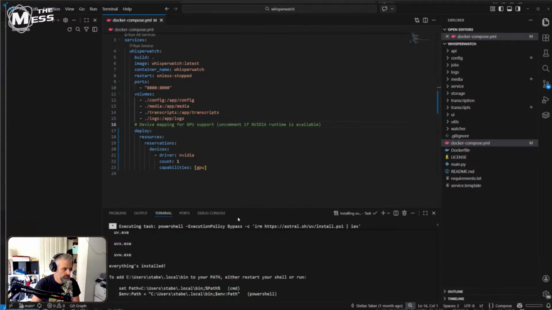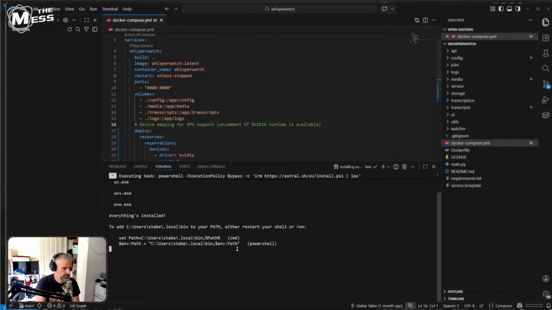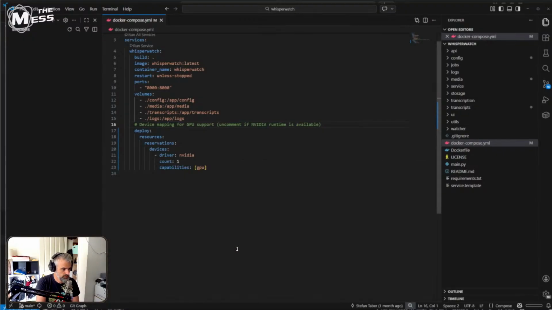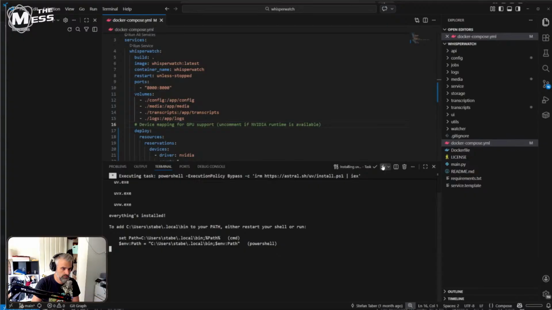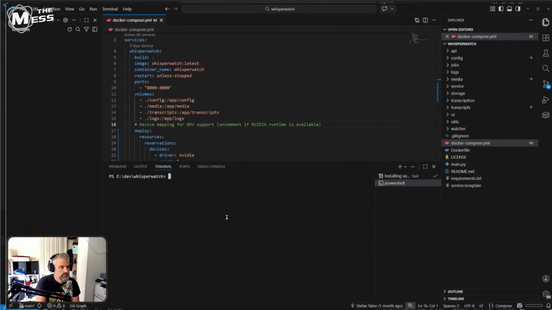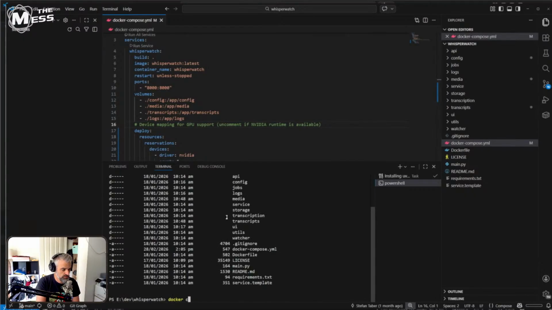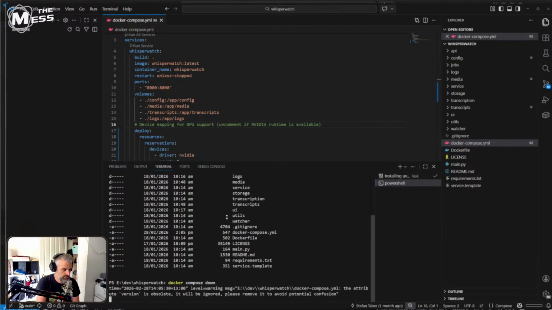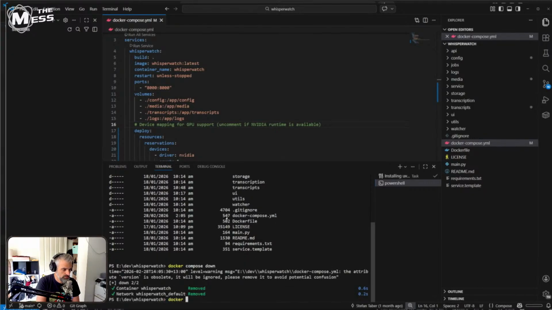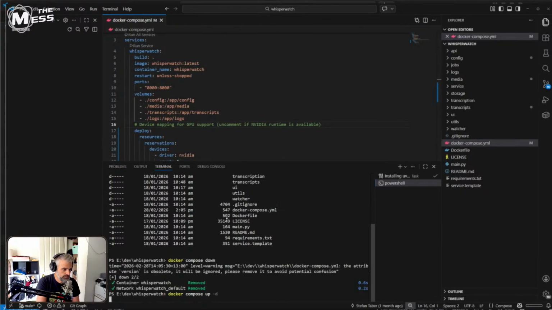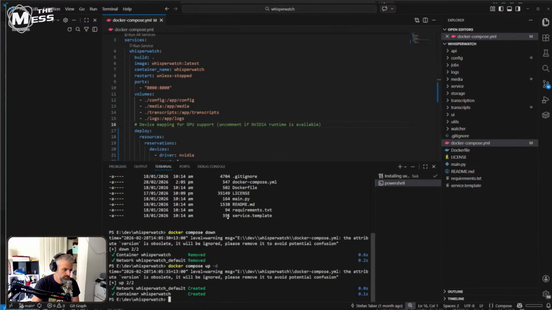And now we should be able to run straight from the terminal. Let me create a new terminal. Like that. Now we should be able to run it straight from here. Docker compose down. We'll take it down. Docker compose up detached.